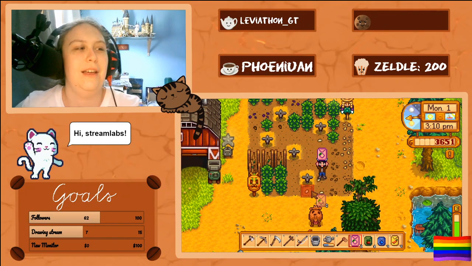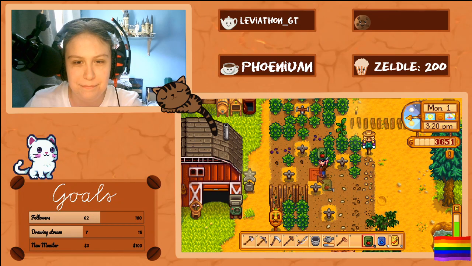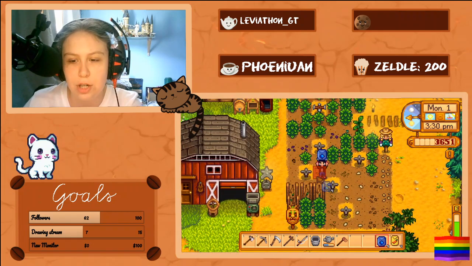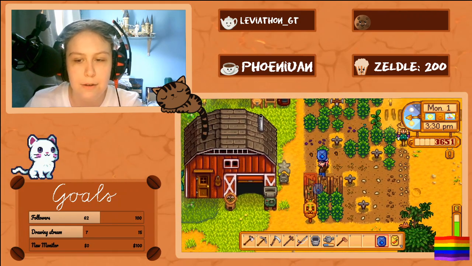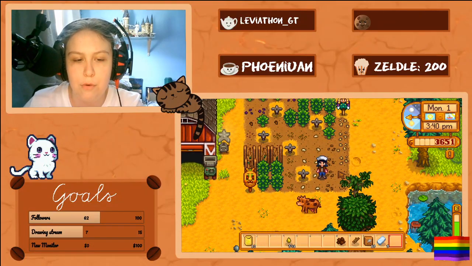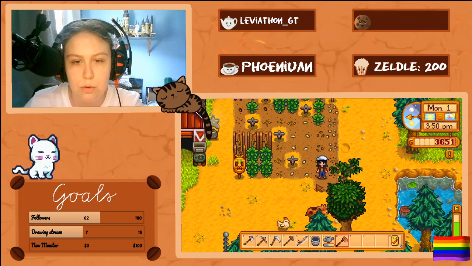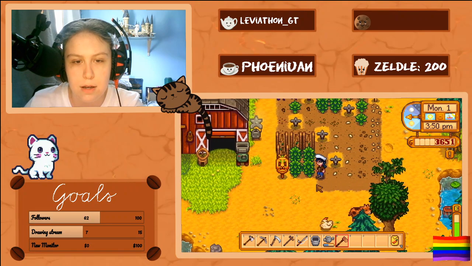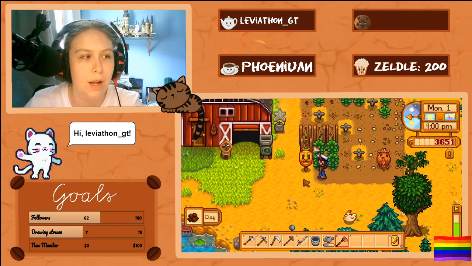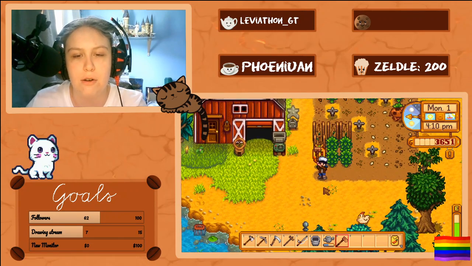Oh! Thank you, Leviathan, for hosting. There. I'm not sure if you're actually watching, but that doesn't matter. If you are, welcome. Hope you're enjoying your time. 4 and 12. I need 60 more places. 1, 2, 3, 4, 5, 6, 7, 8. Lurking while I work. Okay. Well, welcome, and I hope work is okay.